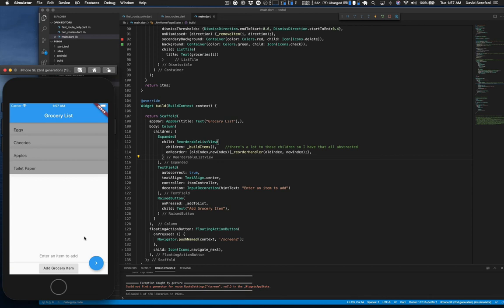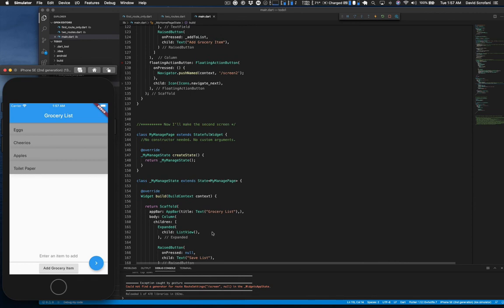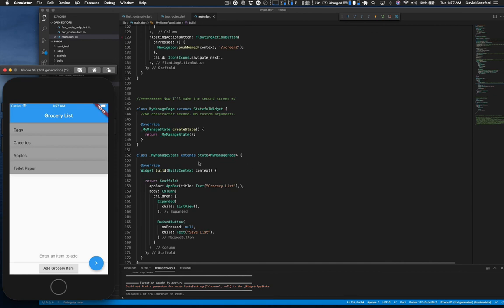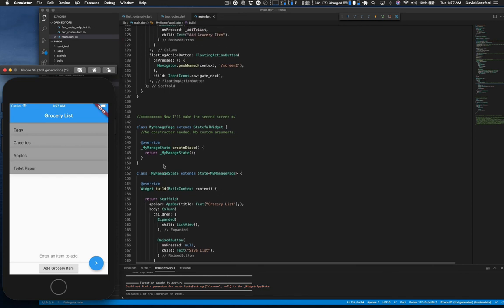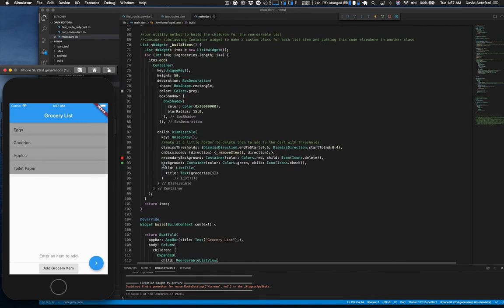Also, it is conceivable that you could rewrite the class constructor here for the state class. We don't actually even have a constructor defined, but you could write one if you wanted to. And in that case, you could supply it with particular arguments so that when you did your navigator.push, which is, where the heck am I doing that?